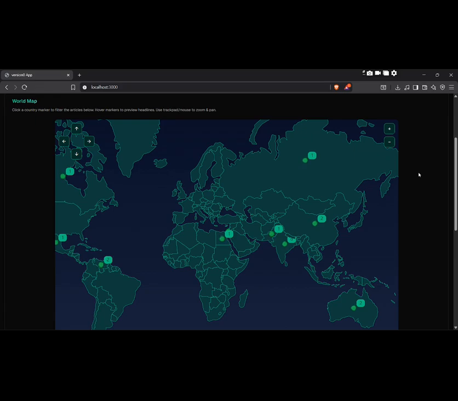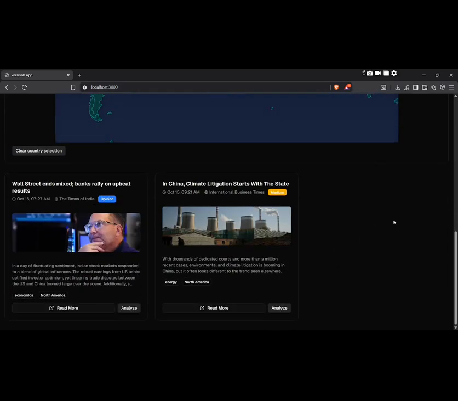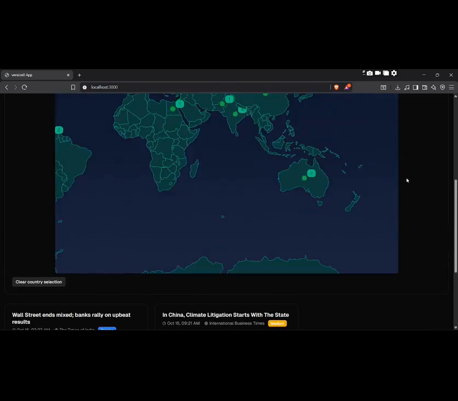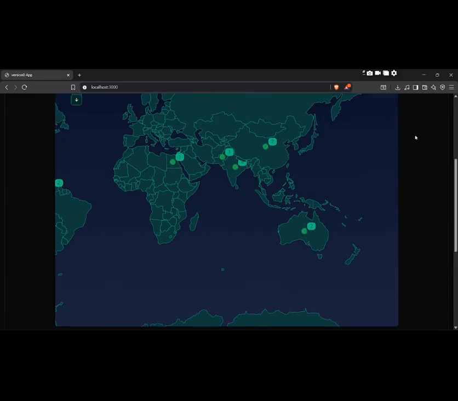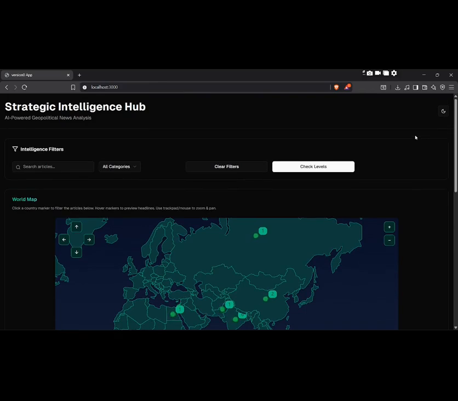Further, we are thinking of introducing autonomous analysis. That is, when we clicked on analysis, we had to wait a little bit to see the analysis. We are thinking to add a feature where the analysis will come just as the news articles are loading, making sure the user doesn't have to wait much. And yeah, mostly optimizing the data fetching and analysis is the further approach we are thinking of.